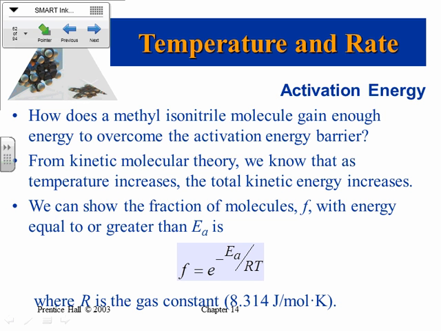How does a methyl isonitrile molecule gain enough energy to overcome the activation energy barrier? Well, I guess we sort of just talked about this too. Now, there actually is an equation that you can use for this that shows the fraction of molecules that have enough energy to actually react.